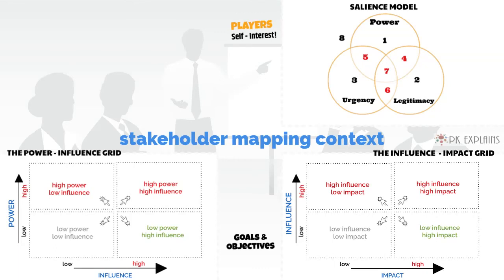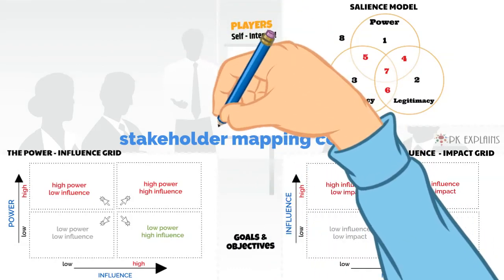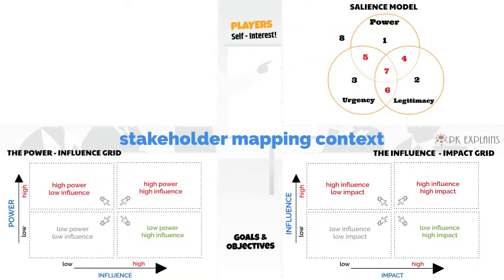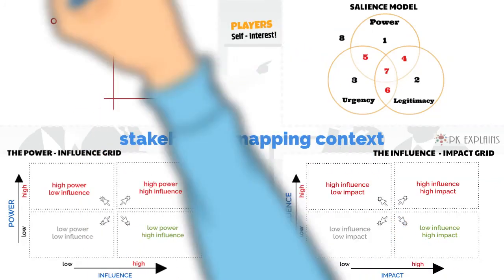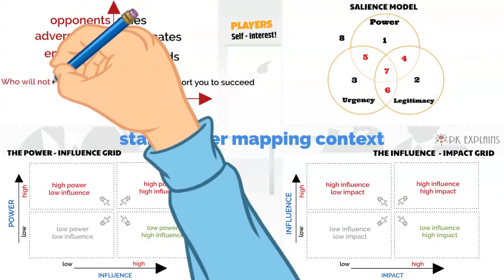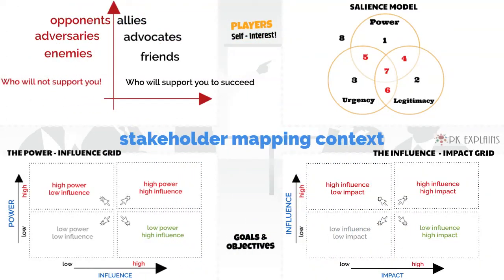In episode 4, I gave you a metaphor of a duel. The players engaged in a constant struggle of move and counter-move, of opportunities and threats, of risks and pitfalls, of needs and conflicts, of demands and struggle. And since we are talking about the political analysis of your project, program, and initiative, you cannot exclude your coworkers from this analysis. In the same episode, I also discussed that your aim in the stakeholder analysis is to identify your allies and opponents, adversaries and advocates, friends and enemies, those who can support in delivering the desired outcome, and those who will not do so, those who bring value, and those who have only noise value.